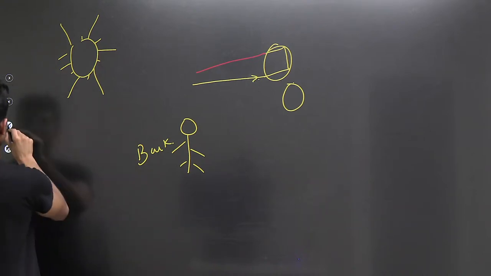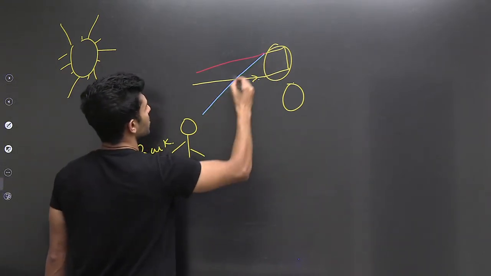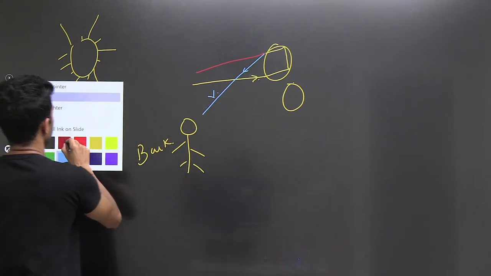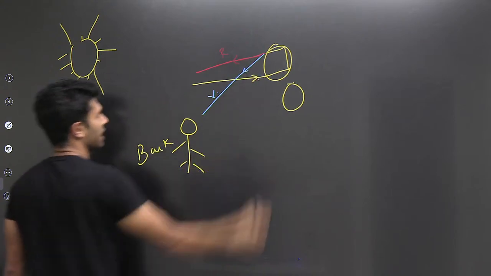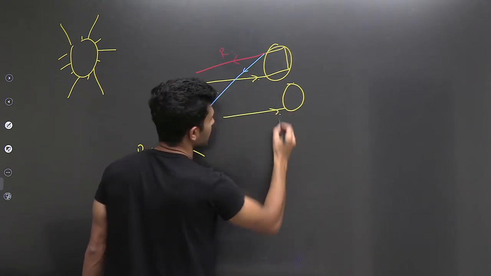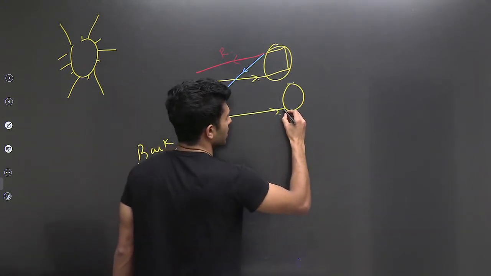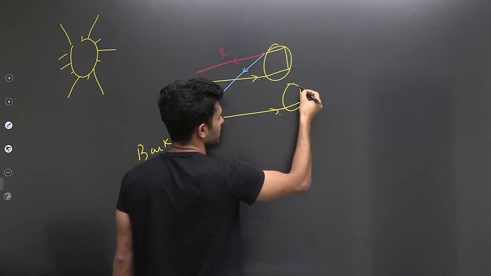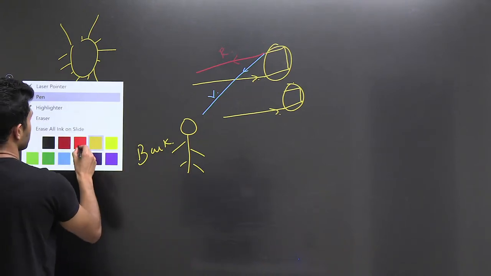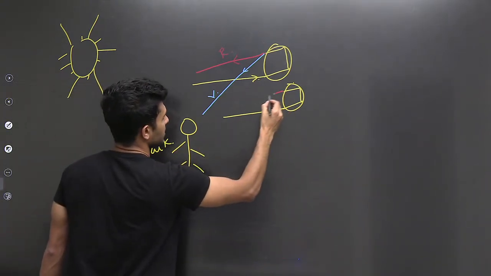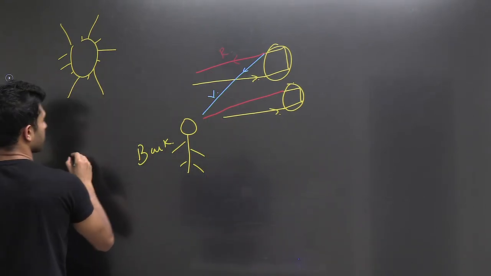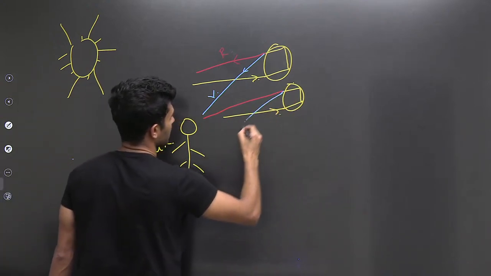And the more deviation will be for which one? The more deviation will be for the violet. These are the light rays coming from the very first droplet, the red and violet. Similarly, we'll be having a light ray incident on the second droplet, refraction, total internal reflection, one more total internal reflection, and from here we can draw how both the light rays emerge. This is the red color which is undergoing minimum deviation, and this is the violet which undergoes maximum.